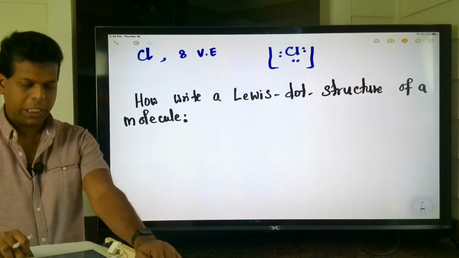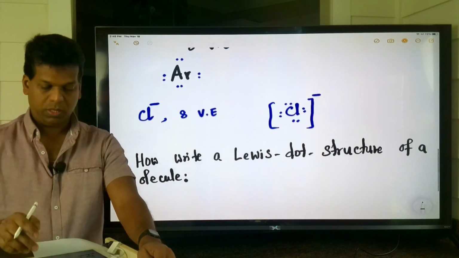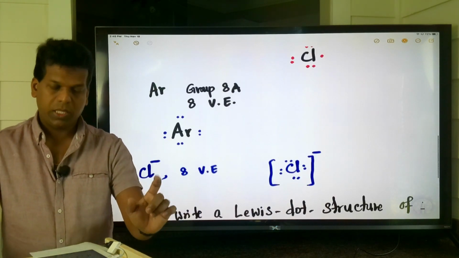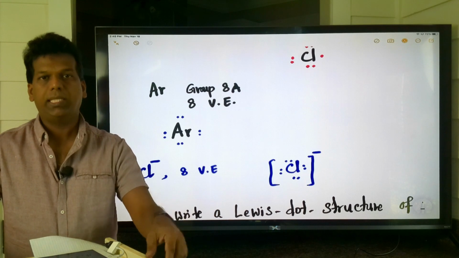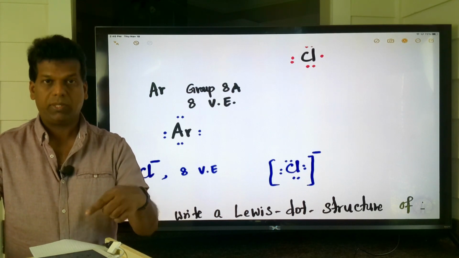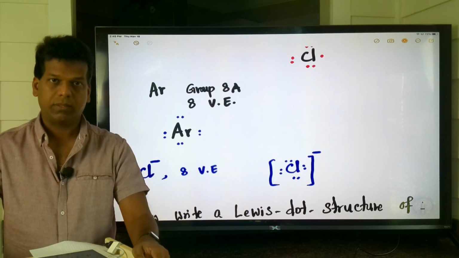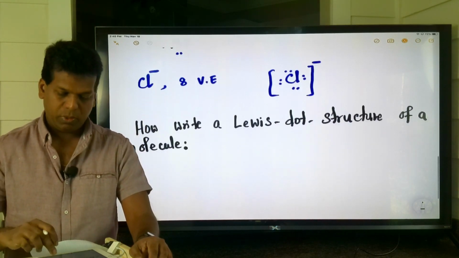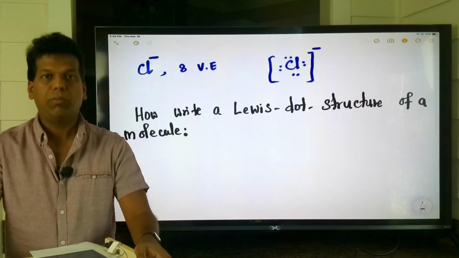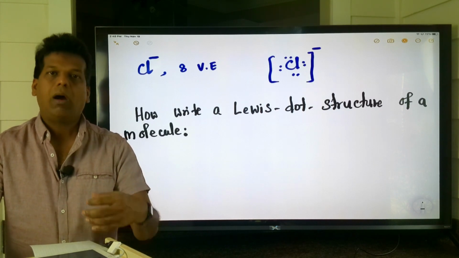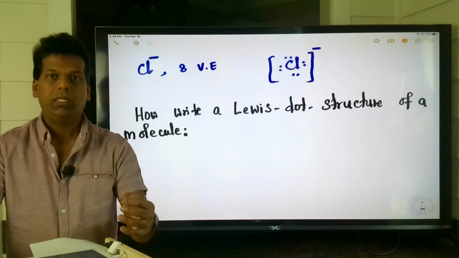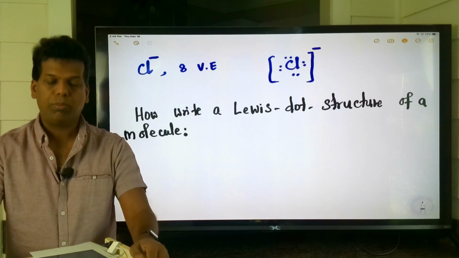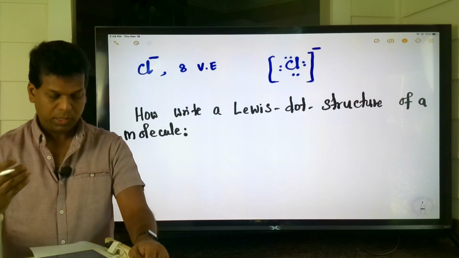We just did elements, a couple of examples. In that case, the first thing we did was figure out how many valence electrons the element in question has. You do the same when you write the Lewis dot structure for a molecule. You need to know how many valence electrons are in the molecule. It is really easy to calculate, a very simple calculation. So let's do it step by step.